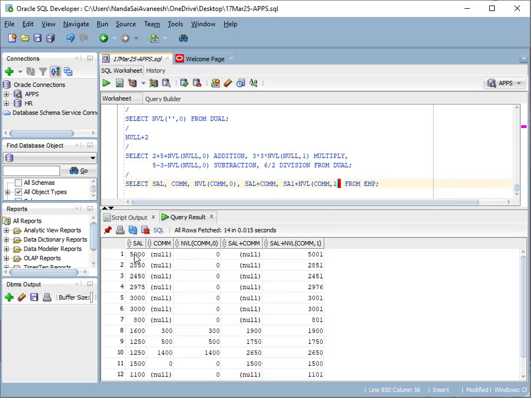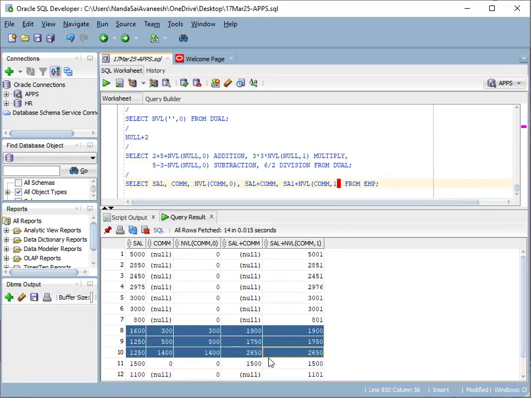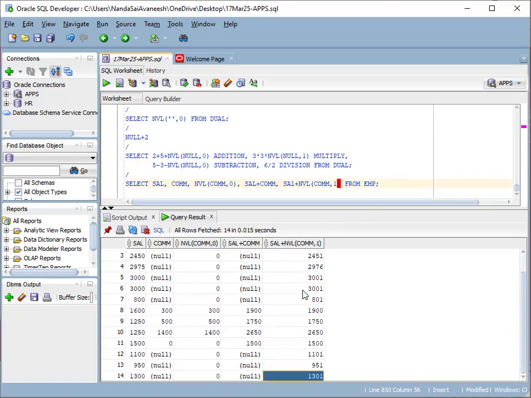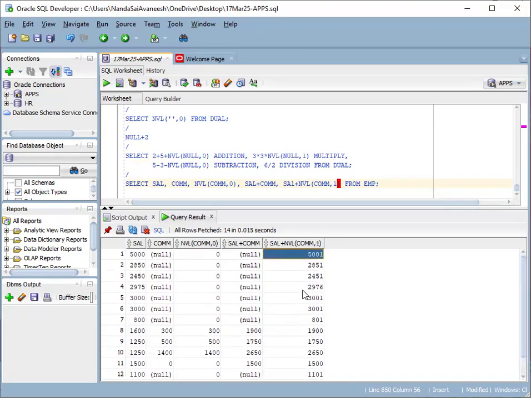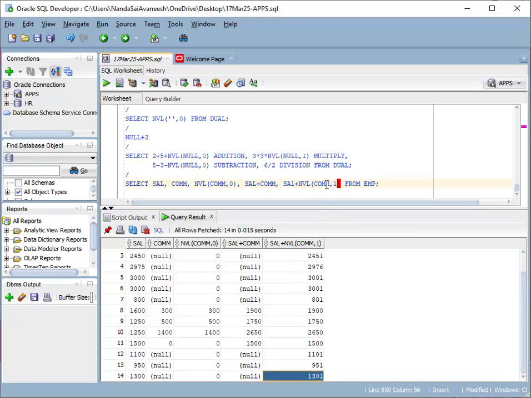For a 5000 salary, NVL of commission comma 1 means 1 is added to the 5000, that is 5001. Where values are there, there is no change. All other records get 1 added. But we don't want to use 1 here because it will change the values.